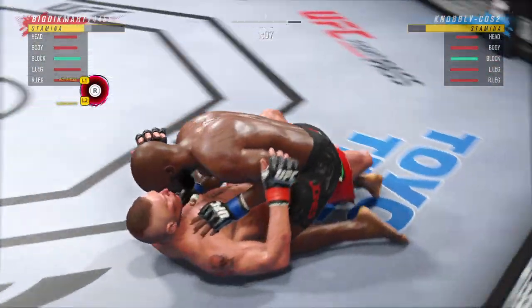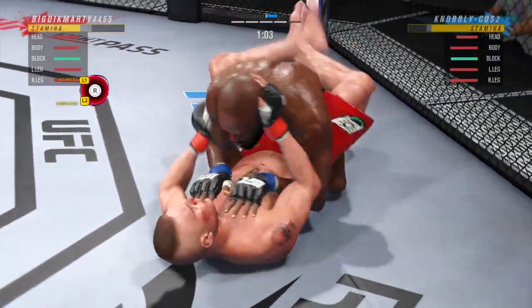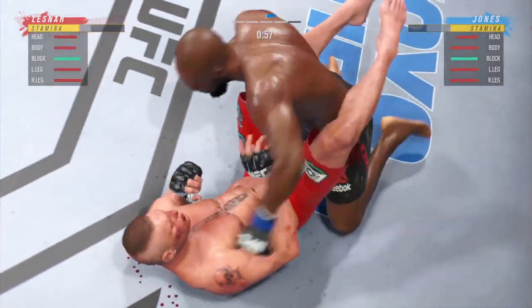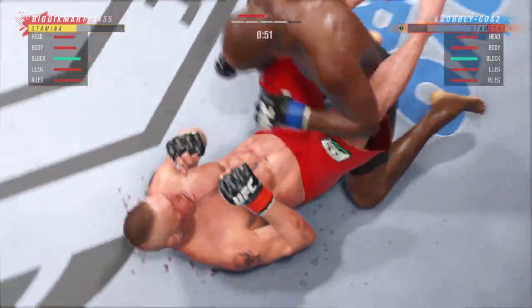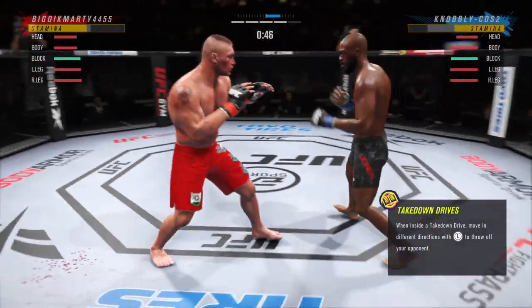Posturing up now. And now the damage is about to start. Jones ground and pound from half guard. Well, he's more than content to work off of his back, DC, where he has been a magician in his UFC career. Man, this is some serious ground and pound here, DC. He's not just staying busy for the sake of staying busy. These strikes are doing damage. Oh, yeah, no pity pat to this guy. This guy's trying to land effective strikes.